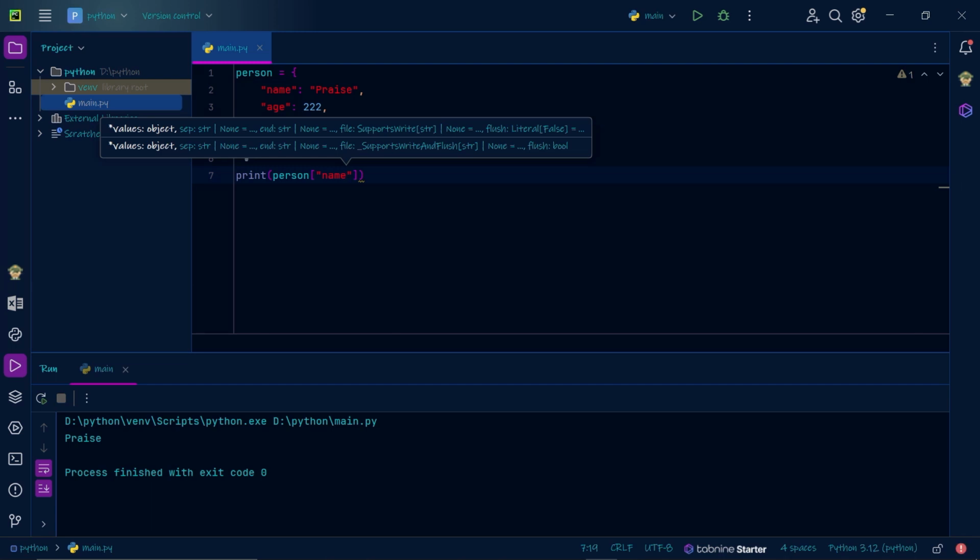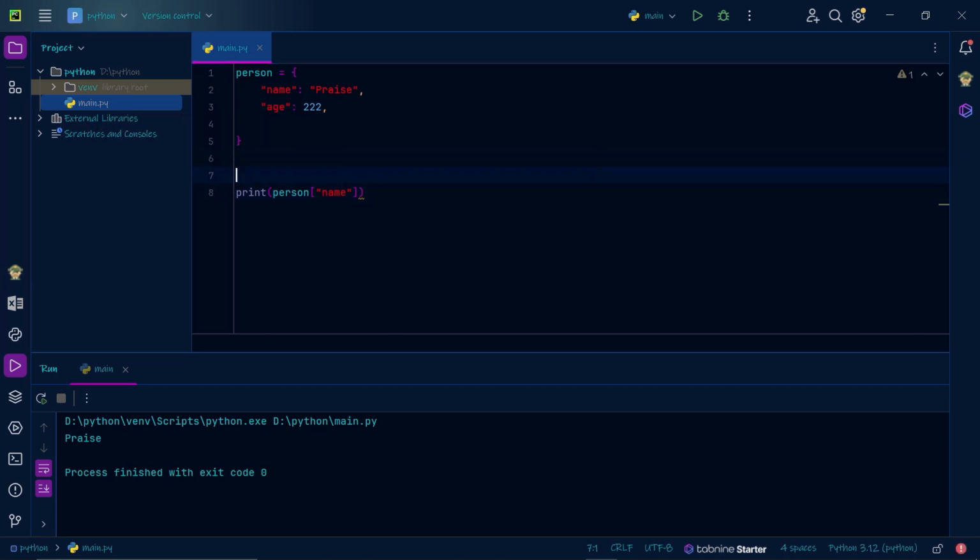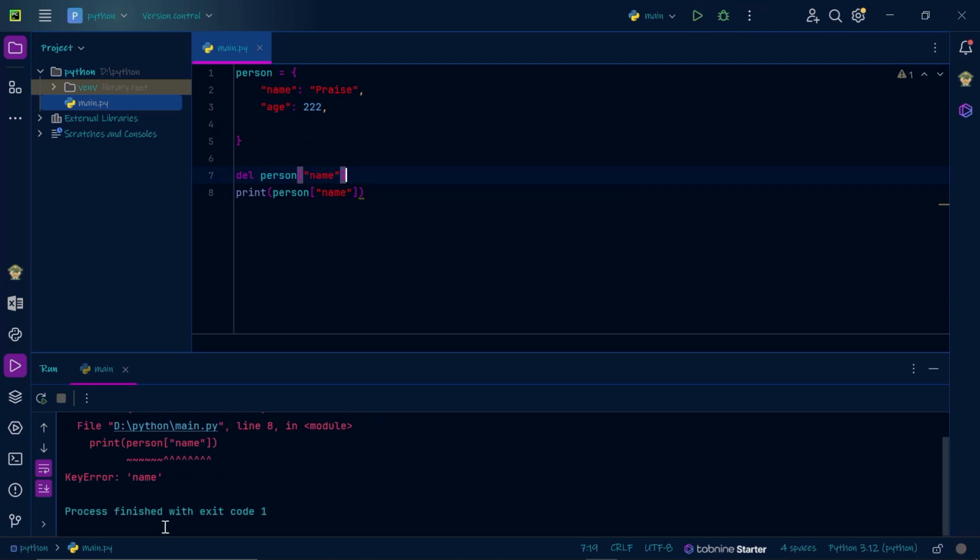Yeah, if you want to delete an individual key, you can do so by using delete, then the name of the dictionary, and then the key you want to delete. So now that we're trying to call name, it's going to give us an error because name doesn't exist anymore.